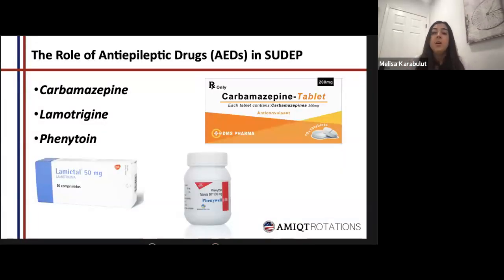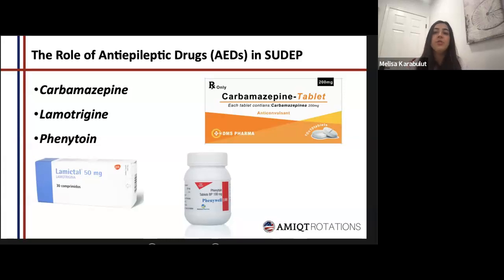This is really interesting, the role of anti-epileptic drugs in SUDEP. Case control studies identify anti-epileptic drugs as strong SUDEP risk factors, particularly when given as polytherapy or when more than 2 changes of AED dose occur per year. Regarding specific AEDs, carbamazepine was associated with an increased risk for SUDEP in case control studies. And also in a recent study, lamotrigine was associated with an 8.6-fold increased risk for SUDEP overall and a 16.5-fold increased risk among women.